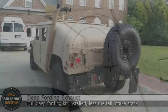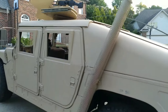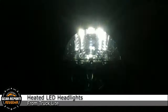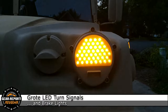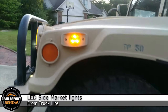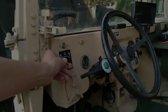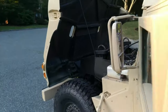Here you have your locking fuel tank door and then your deep fording exhaust — this is set up for deep fording, all it needs is the snorkel on the intake. It also has LED headlights, LED marker lights, and tail lights. The headlights are heated, which is a nice option for colder environments. Green dash lights, and as stated before it starts up easy because it has the updated new electronic start system.